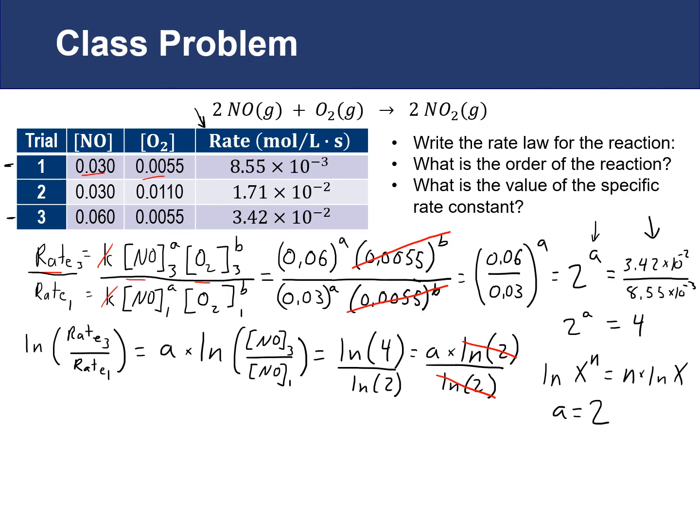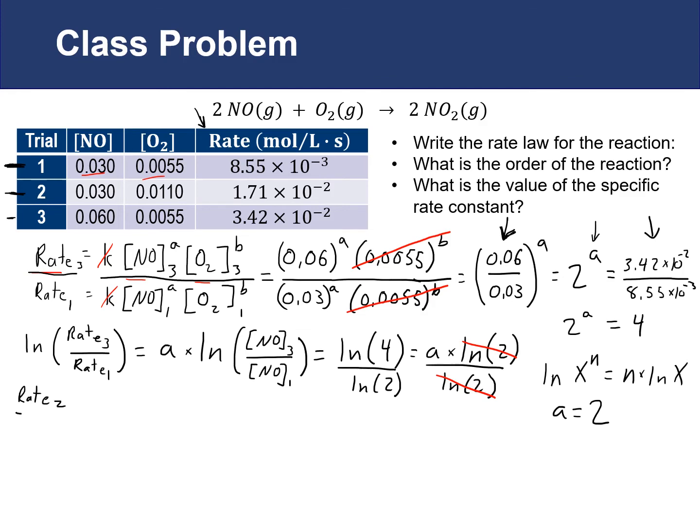Okay, so now we're going to try to solve for b. I'm going to look up here and I'm going to use trial 2 and trial 1. I'm going to put trial 2 on top, and the reason I'm putting trial 2 on top is when I get to this step here, where I'm taking the ratio of the concentration, if I have the larger number on top, I'm more likely to get a whole number, which makes it easier to eyeball the order, although it's not always going to work out the way we would like. But you have a better chance.